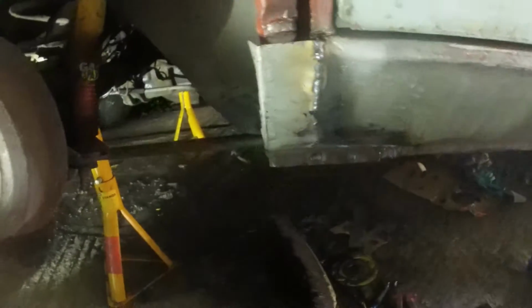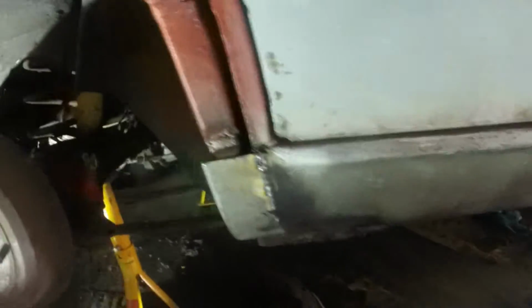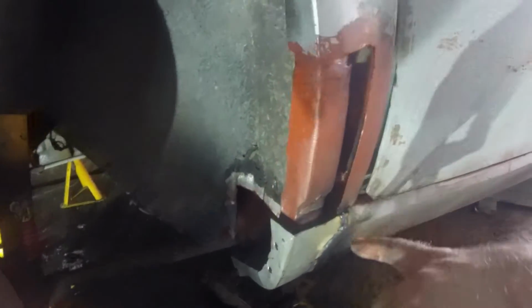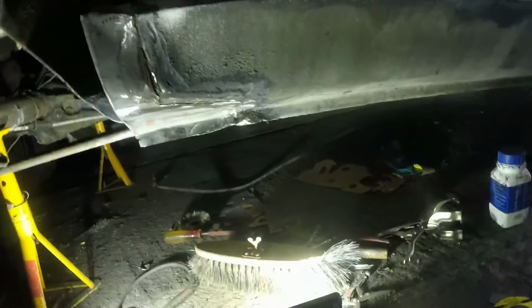Alright, I'm going to clean all that up, have a bit of a tidy up as well, and then repaint the inside of there with red oxide, because a lot of that I put in earlier would have burnt off now, so I can pour it in there so I can get the back side of that. Generally, try and protect it as best I can. That's all cleaned off, looks alright, be fine with filler, I'm just going to red oxide everything again.